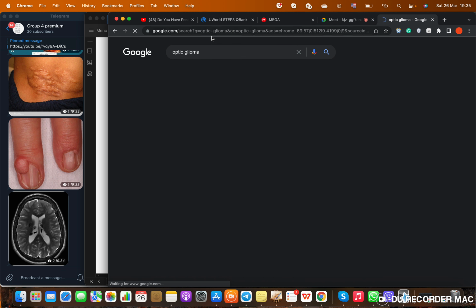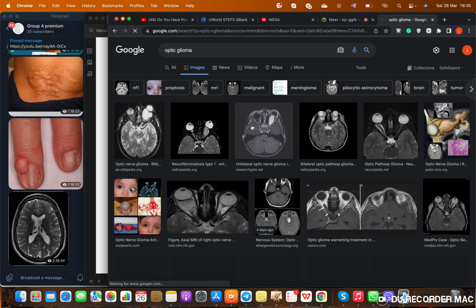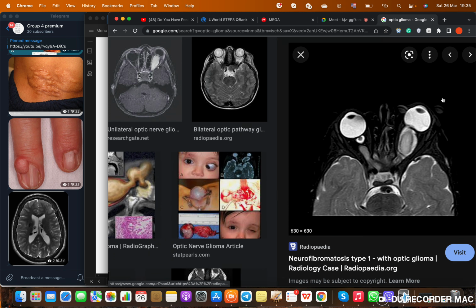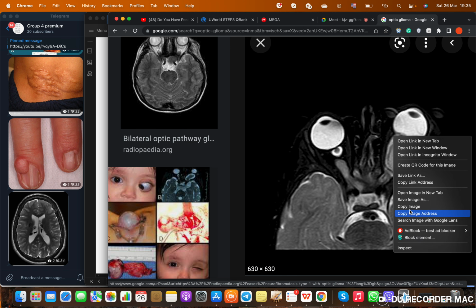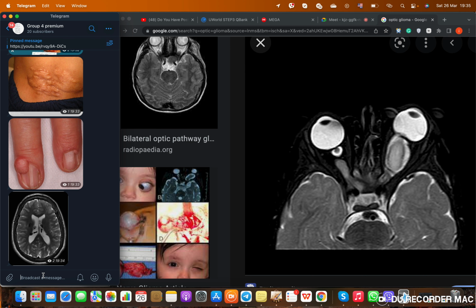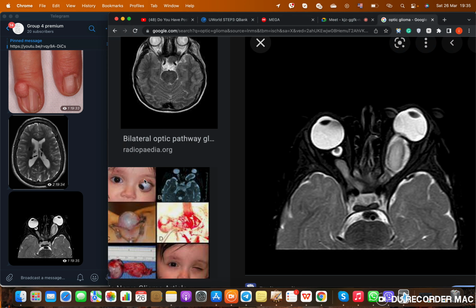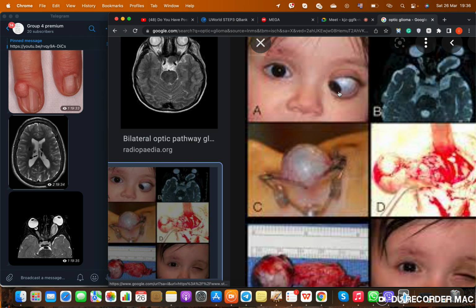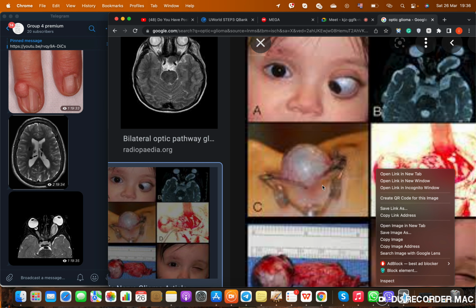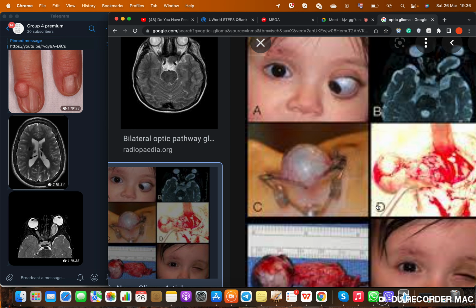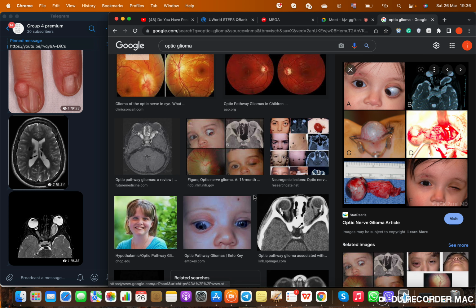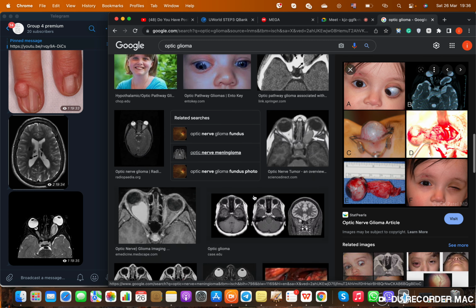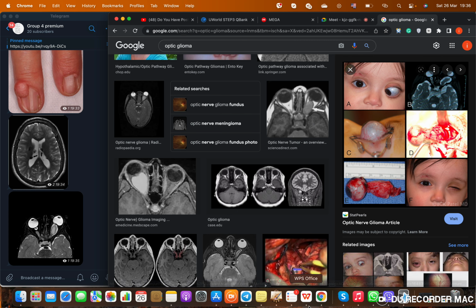It's a tumor of the optic nerve that can compress the retina and increase the intraocular pressure. As you can see in this picture, this is the optic nerve, and this is the mass. It can push the eye forward, leading to something like this. Sadly, in such a patient, you must remove the whole eye with the whole nerve, because anyway, the eye is dysfunctional.